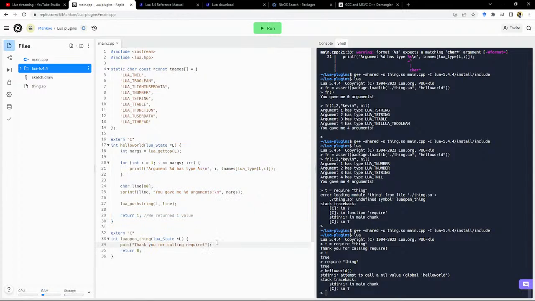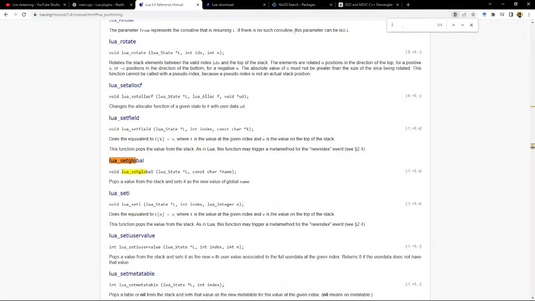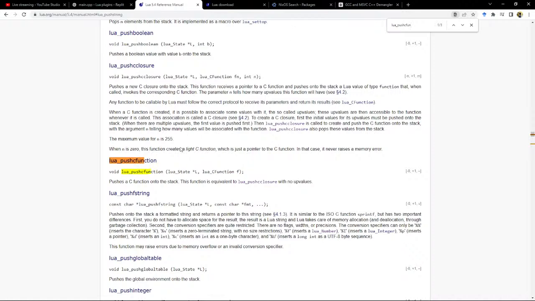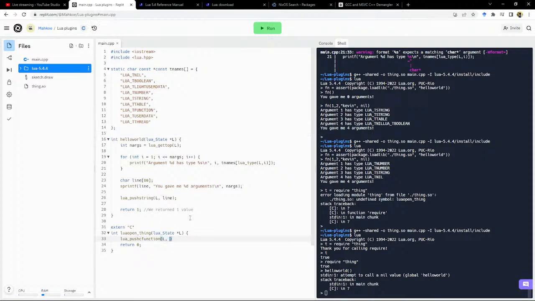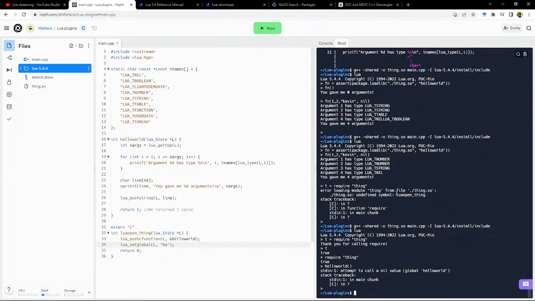Okay, so let's do Lua push, I think it is push C function. Pushes a C function onto the stack. Okay. And we will push this. We don't need to put extern C anymore on this. The address of hello world. And then we will do Lua set global L. We'll just do HW for short here. Okay.